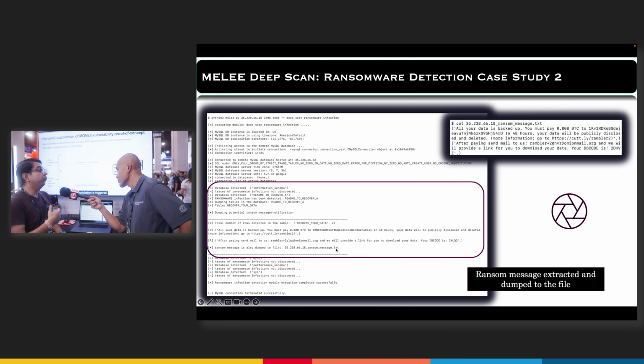And for that, we are going to launch Deep Scan. The Deep Scan has a capability to go through each and every database, pertaining to all the tables present in those databases, and then check for the indicator of compromise with greater detail. We're going to run the Deep Scan here, and you can clearly see now it is going to extract the ransom message out of it, which actually shows Bitcoin, email IDs, and all those things. And you can clearly see we got that.